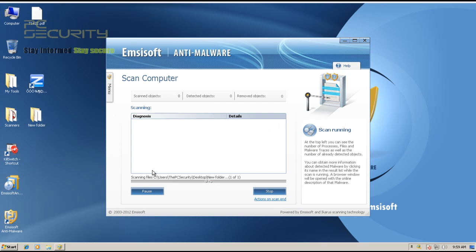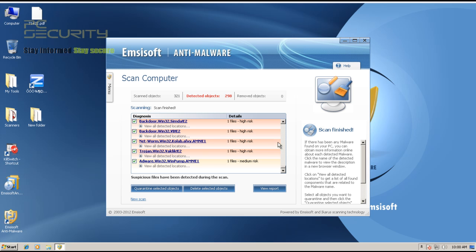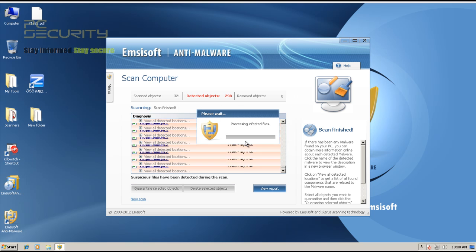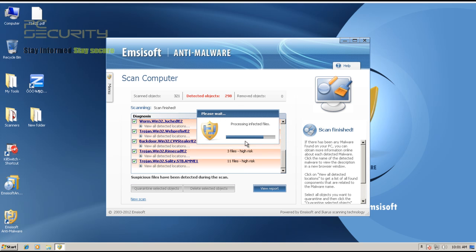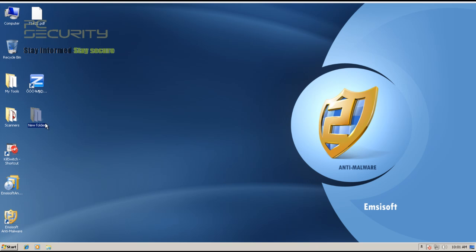So I guess I'll be back when the scan is done. Okay, so the scan completed, and the scan was really fast, so I like that. The scan is one of the fastest that I've seen, really. As you can see, it's found a lot of stuff: Trojans, riskware, virus Win32, packed Win32, crypt, adware, all kinds of stuff. So we'll just delete everything, and let's see how quick the removal is. Really quick. I really like that. It's a really quick removal process. So they have worked on their scan speeds and removal speeds, and let's see what we've got left over here.